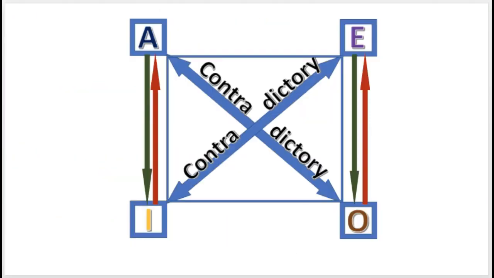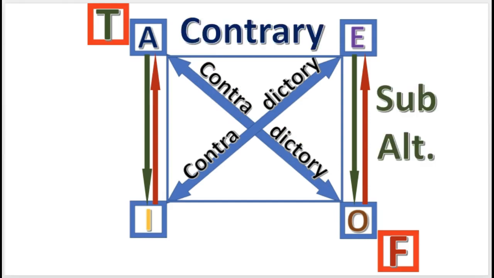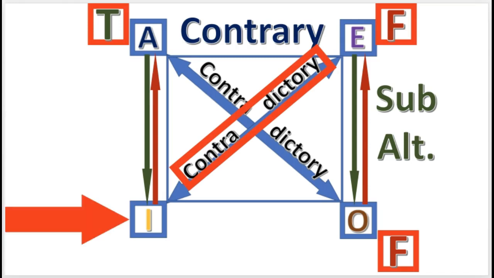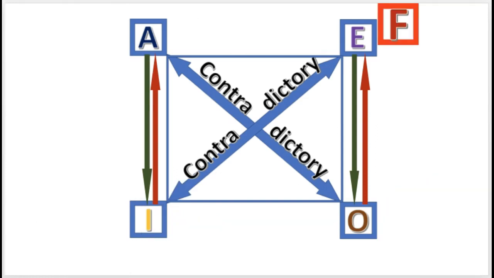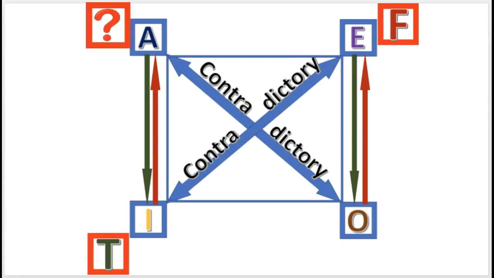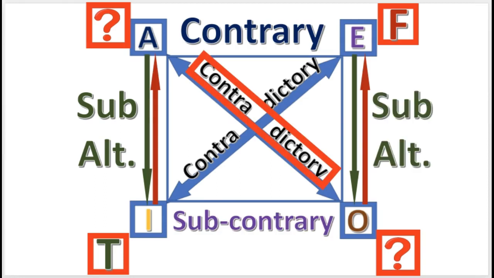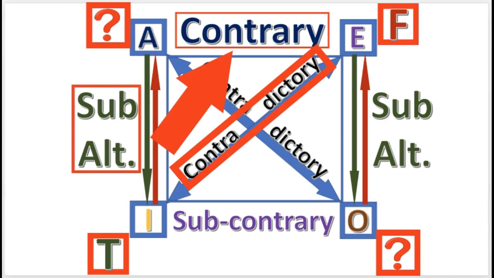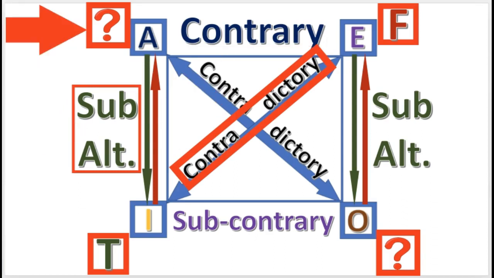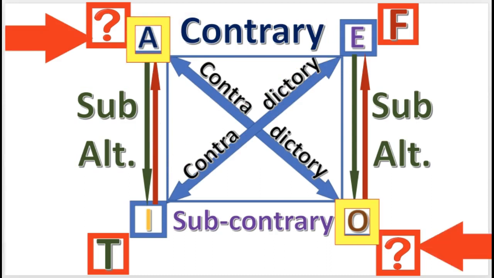Let's now see how all four relationships work together. If A is true, then O is false by contradiction. Next, we can use either contrary or subalternation to compute the truth value of E — and E is false. Finally, by contradictory, I is true. The result can also be obtained by subcontrary from O. But suppose that E is false: from contradiction, I is true, but A is undetermined by both contrary and subalternation. Also, O is undetermined by contradictory, subcontrary, and subalternation. Note that after contradictory is used to compute the first truth value, it is never necessary to use more than one relation to compute the next. If one relation gives undetermined truth value, then so will the others. Also note that undetermined truth values always occur in pairs, catty corner to one another.